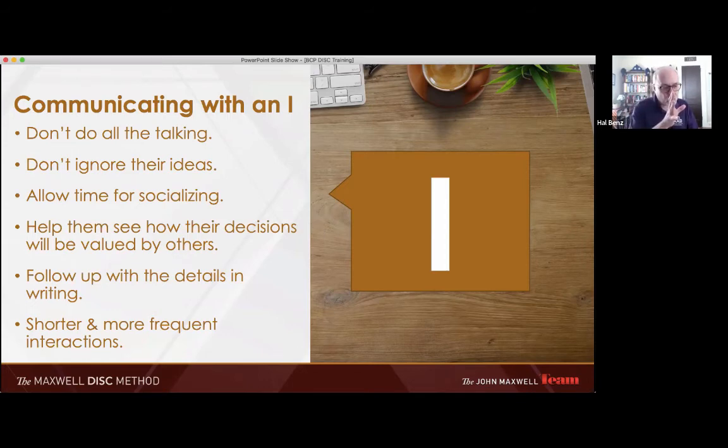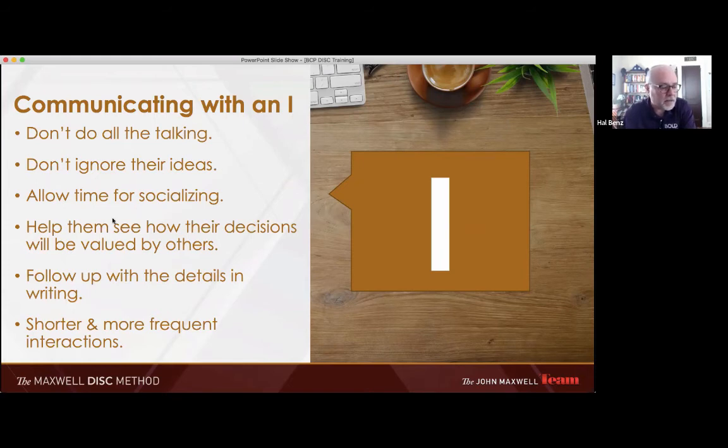And so what we have learned about high I's is when we can engage them in conversations that let them talk about things that matter to them and we listen intently, it actually triggers a release of dopamine in their brains, which is just this kind of addictive thing. It's like, I can't get enough, man. I just love talking to you. And you would be wise in the beginning of your listing presentation with a high I to ask those kinds of specific questions that give them an opportunity to talk about things that are important to them and engage them and build rapport around that.